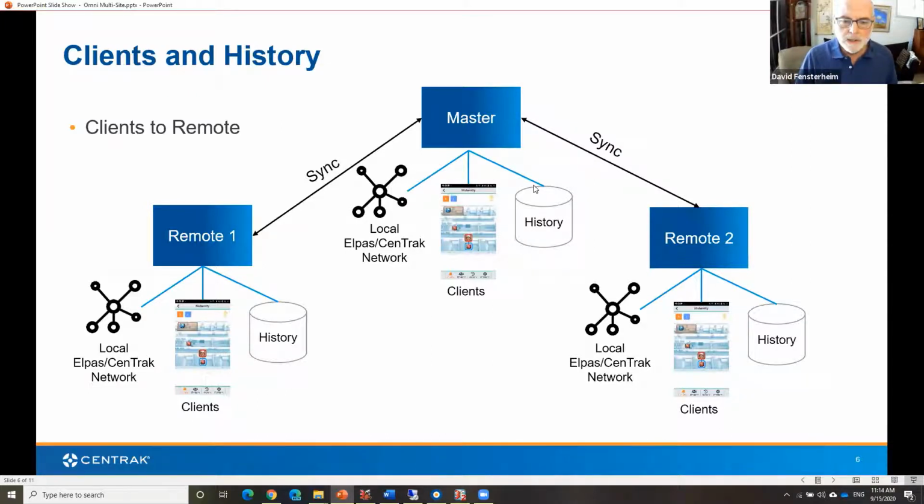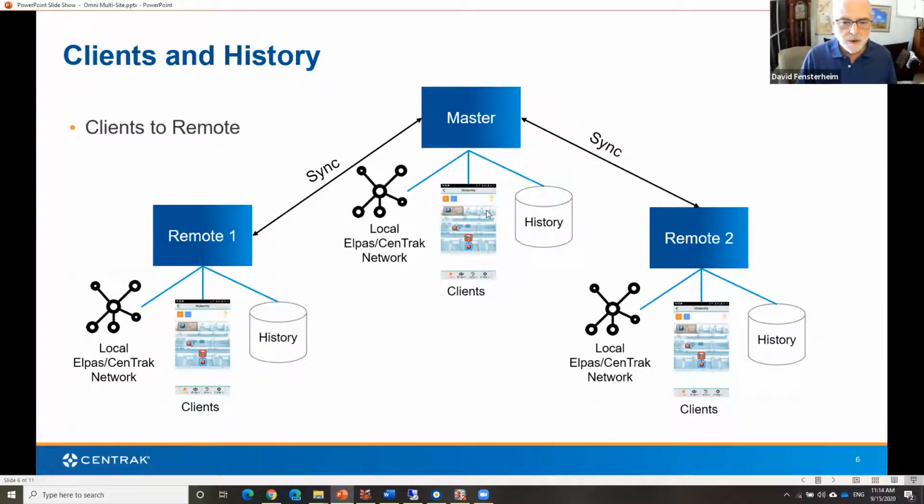And of course, the history here will be all of the relocations that it gets, for example, or button presses, et cetera, all of the events. And similarly for the remote too. That's how you've got clients and histories that could be connected. That's also how we can scale as well.